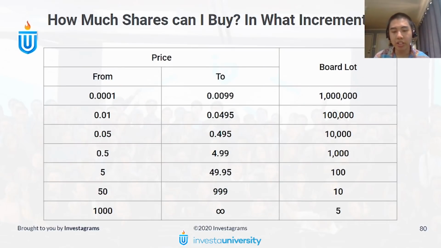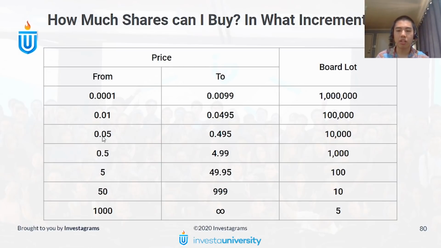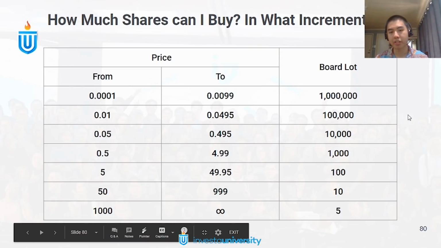Which is this one. Yung sabi ko kanina na si Jollibee, 126 pesos, di ba? It's actually a minimum amount of shares you need to buy. So dito, nakalagay, if the price of the stock is 52,999, you have to buy a minimum of 10 shares. So, the cheaper the stock, di ba, the more shares you need to buy. Kung penny stock yan, kung centavo stock, you need to buy 1,000 shares, 10,000 shares, di ba? So the more expensive it gets, the less you have to buy. For example, si Globe, nasa 2,000 pesos per share, so you only need to buy a minimum of 5 shares. Yun lang yung logic.